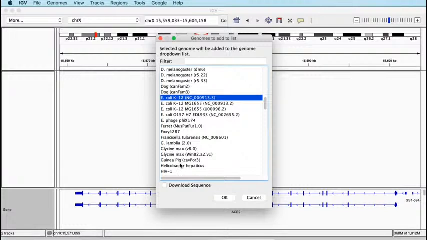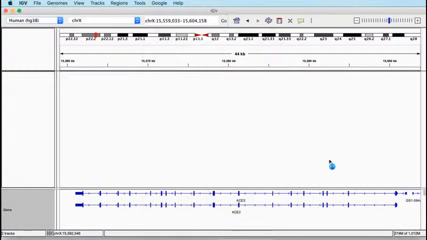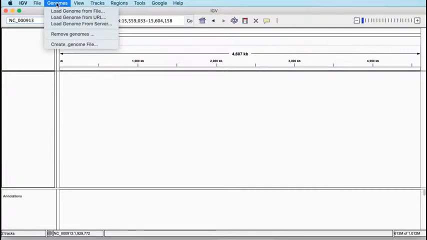If you were using a reference genome that is not in this list, and although there's lots in this list, it's entirely possible, especially if you're a bacteriologist interested in a bacterium outside of this fairly standard list of organisms, you can absolutely create your own genome in IGV.